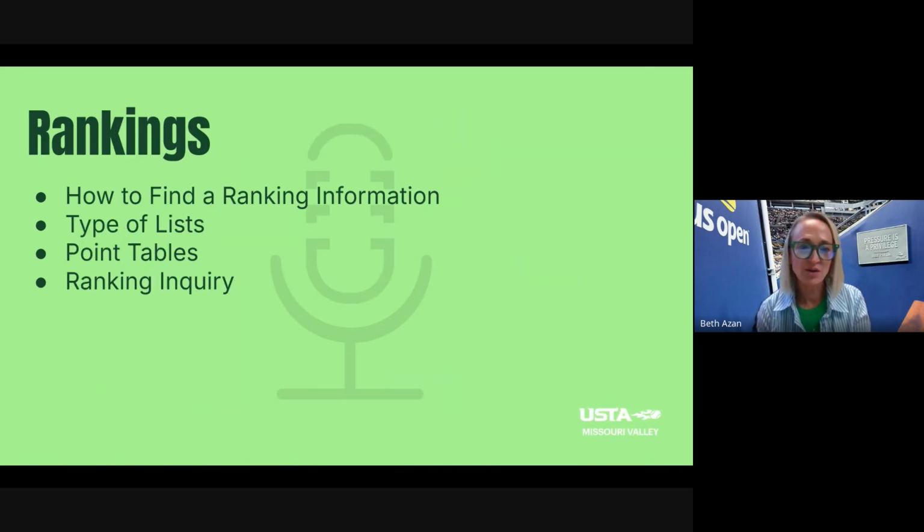All right, so today we're going to go through how to find the ranking information. It can be very confusing, especially if you or your player are somewhat new to USTA junior tournaments. Navigating your way through and identifying the different types of lists and what information is on that list and what it's used for can be a bit confusing sometimes. The type of list, like I said, can differ from tournament to tournament.